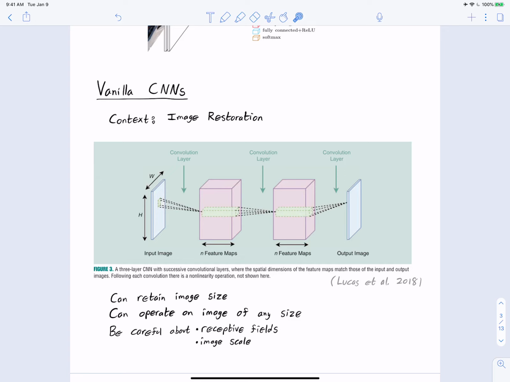Now, another important category of nets is based on residual blocks and skip connections. A residual block is as follows. Let's say we have some input image, and then we do some convolution or something to get a set of feature maps.